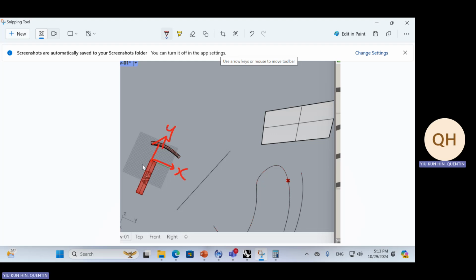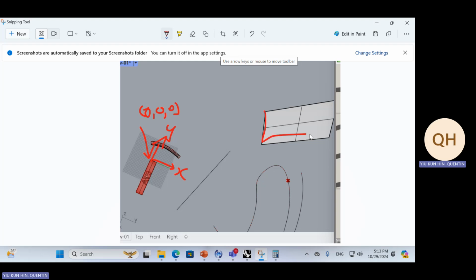I know it's in the wrong direction because right now it's rotated. But let's say this is the true dimension, and this point here I know by definition is 0, 0, 0. This is the origin point.